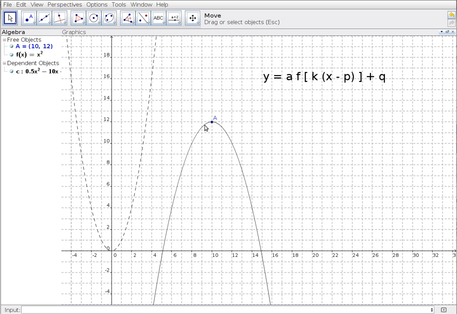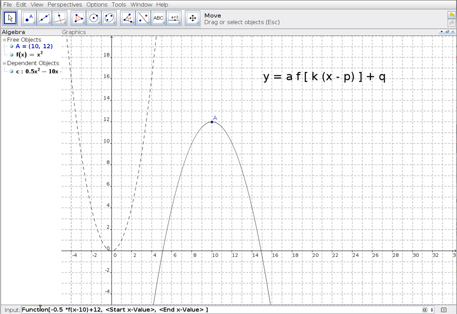So what would that look like if we restricted it? Then I'm just going to put it right over top of the previous one. The way you do it is you type in fun, and that brings up the template for function. Hit enter, and now for the function itself, I'm going to repeat what I put in there before, which was, let's see if I can remember it, negative 0.5 times f of bracket x minus 10, close bracket, plus a vertical transformation of 12.